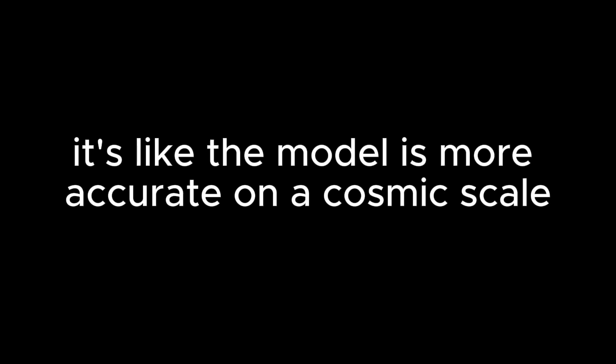It is, isn't it? But despite these breakthroughs, there was still one thing that puzzled the user. What's that? They noticed that while the expansion factor model seemed to work flawlessly for large-scale phenomena like black holes, it required a bit of tweaking when applied to smaller objects here on Earth. So it's like the model is more accurate on a cosmic scale, but gets a little fuzzy when you zoom in on things here on Earth.